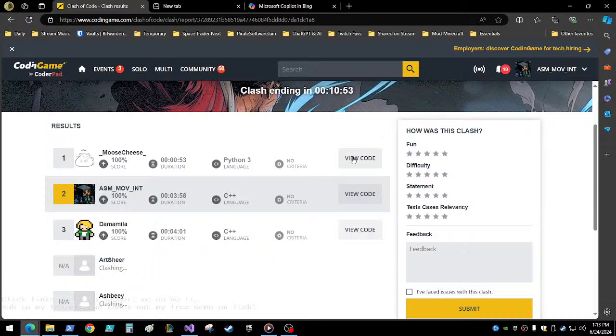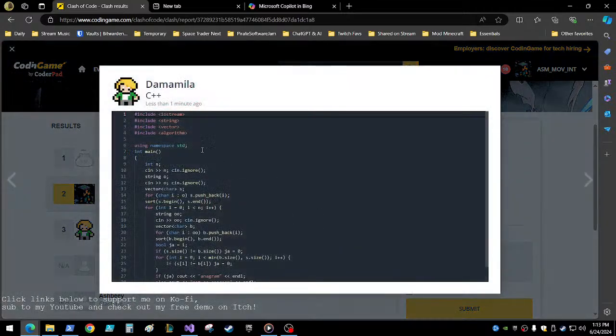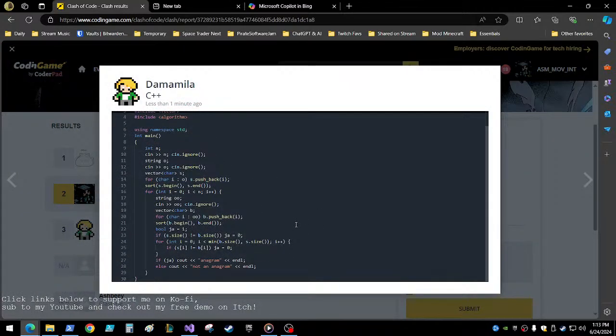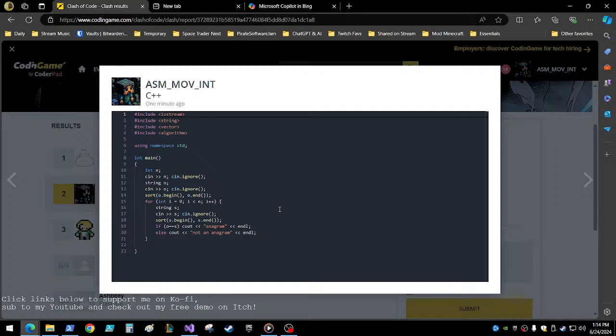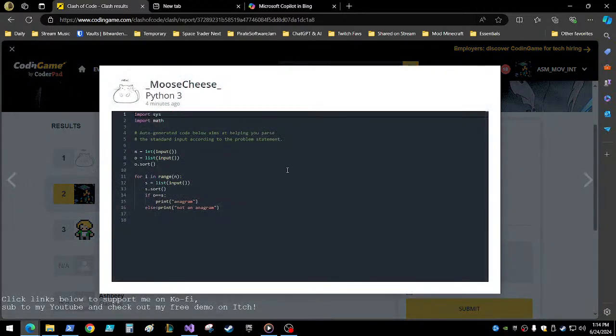100% C++, bruh. Oh, check it out, check it out. Sort string, vector char B, pushback. Why do you put them into a vector and then sort them? And then what's this? Wow. Okay. All righty. Oh, perfect.